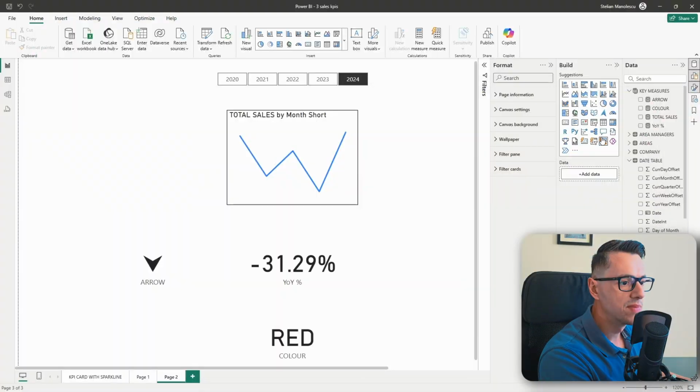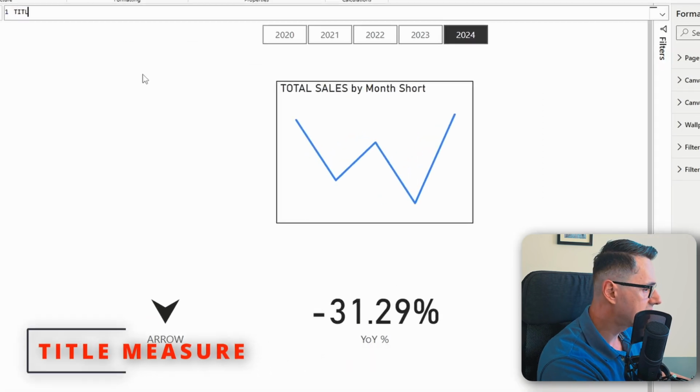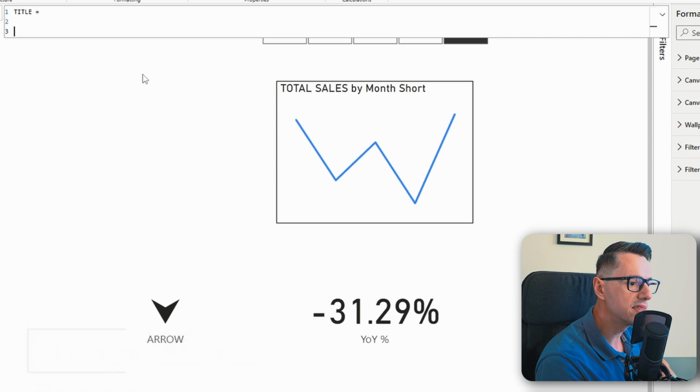Now all we need to do is to create the measures for the title and the subtitle, because in titles or subtitles you cannot use measures that return anything other than text. So let's start with the title. New measure, we'll call this one title, and in the title we want to say that the sales have gone up by whatever percentage.